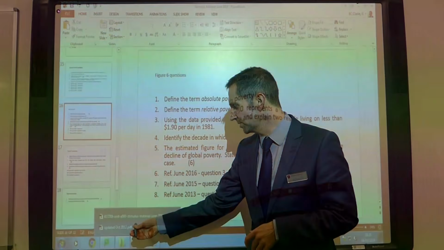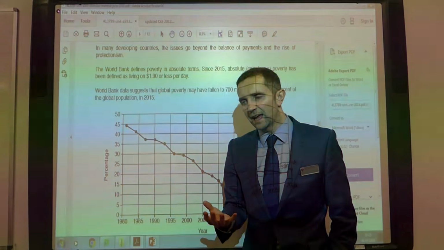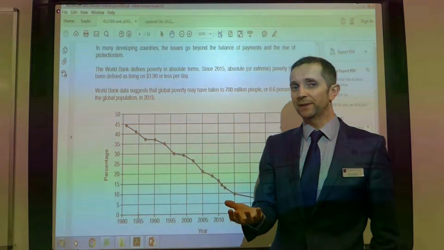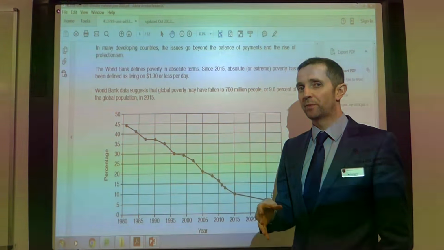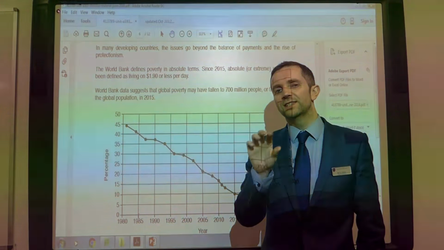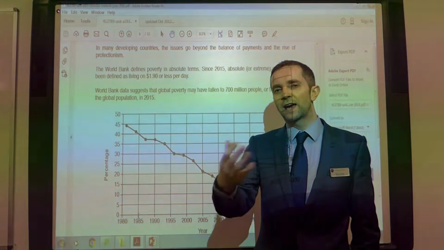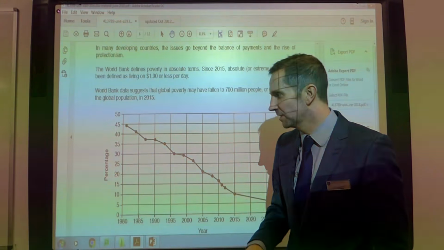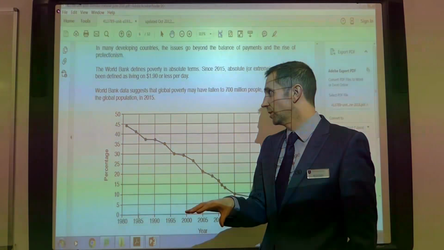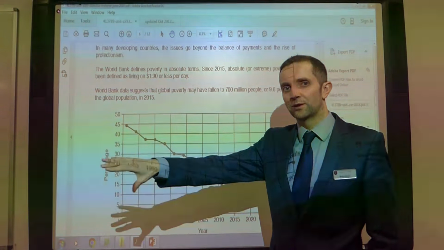So let's have a look at the stimulus material. Here it is. You've got absolute poverty defined here already, living on less than $1.90 a day. So it's pretty unlikely that you're going to be asked to regurgitate that and copy that out in the exam paper. But you might be asked to explain, therefore, what's relative poverty. So relative poverty, the textbook definition tells us that it is whereby a household is living on less than 60% of a country's median income. So in the UK, you're looking at, let's say, 26,000, maybe something like that. And 60% of that, you're going to be knocking on the door of £15,000. So if you're living on less than that as a household, you'd be said to be in relative poverty, relative to the other households in the country.